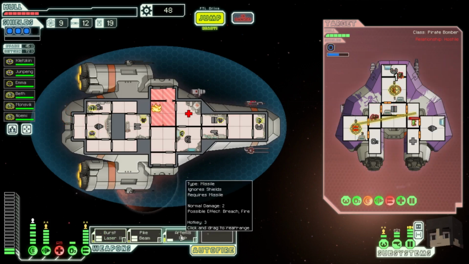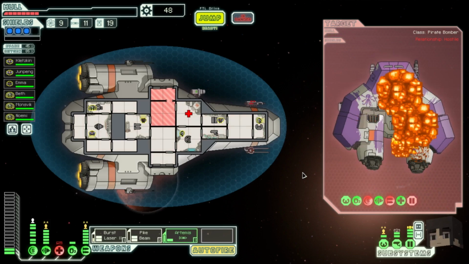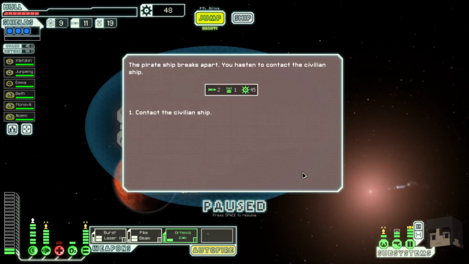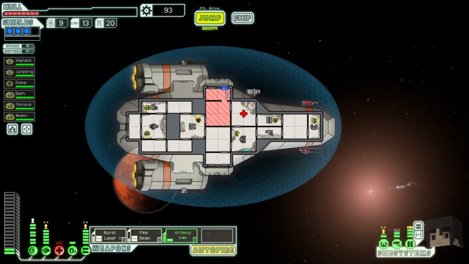Good. So far, so good. Shoot on the shields now. Good. Pike beam, go. Finish them. Finish it. Bye. All right, it breaks apart. The civilian ship wisely made a fast retreat. So that's great. Close them. You go fix this. Everyone else is healthy.